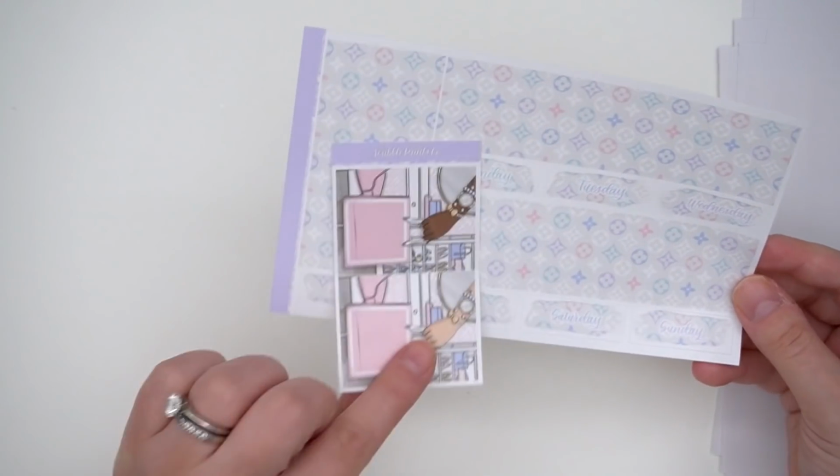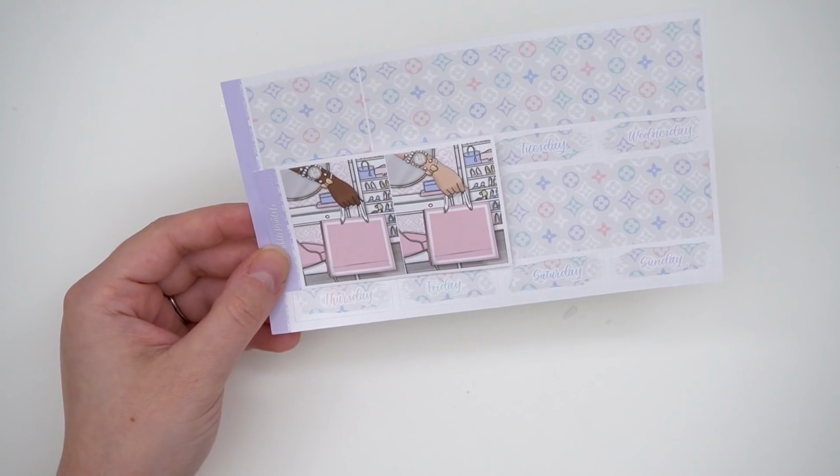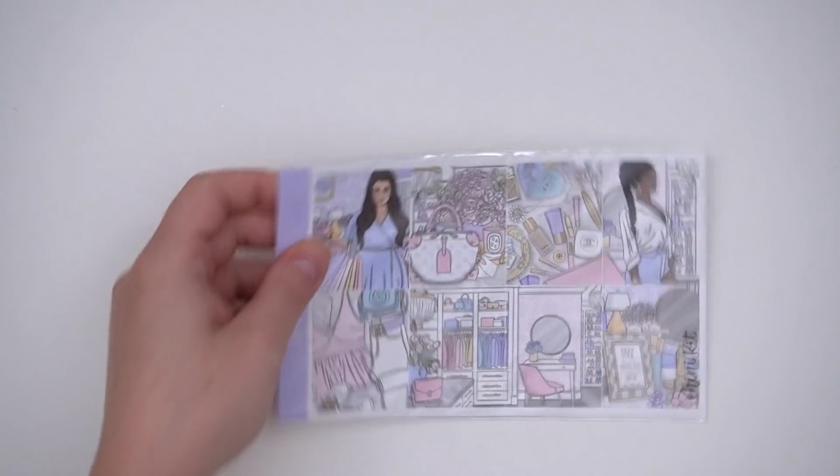It took me a while, but I think it looked neat. And then also there is a full box freebie in both the mini kit and ultimate of just another full box in 2 different skin tones. So that is Spring Luxe. I think it's so pretty. Again, could go with so many different foils. Also does come in a mini kit.